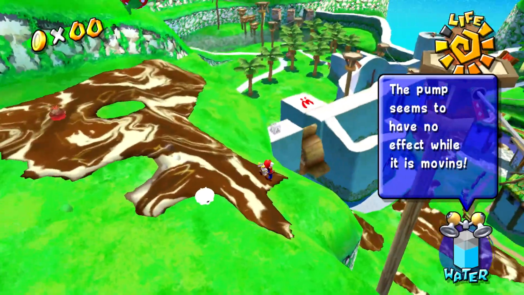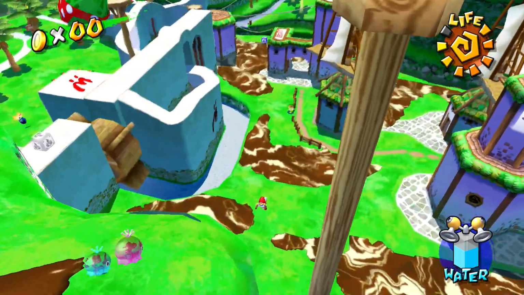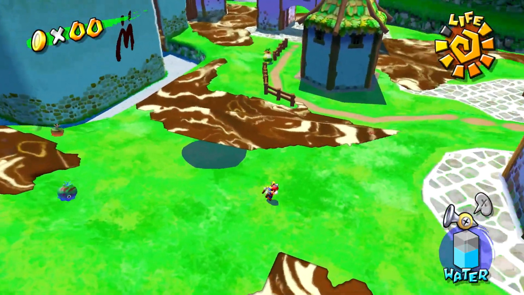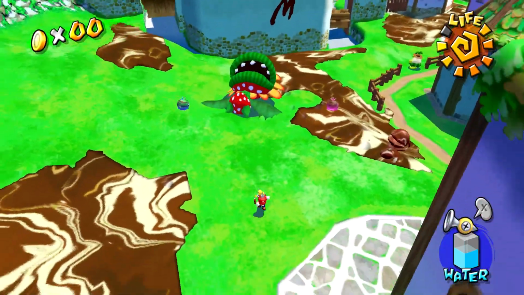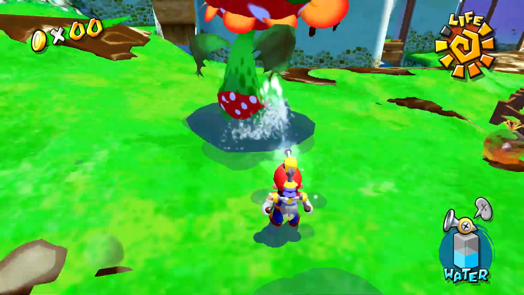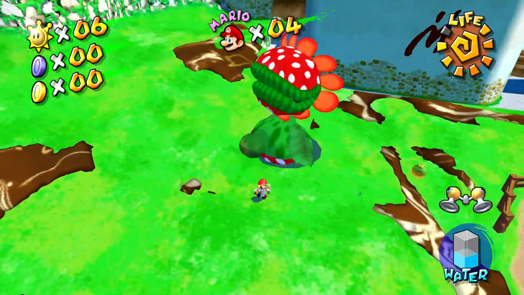Pump seems to have no effect while it's moving. Yeah, so Petey is gonna just fly around town here for a little bit. This fight's a lot more annoying than our first encounter with him here. Kinda wanna wait for him to stop and then try and spray him down. I have a lot more enemies to contend with here. I'm shocked I got that in there, to tell you the truth.